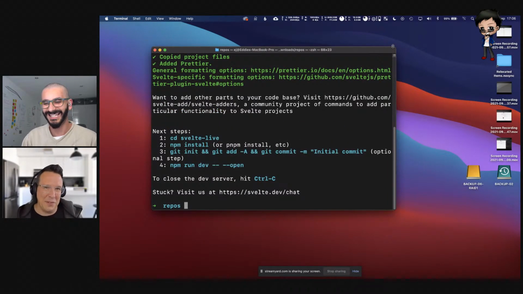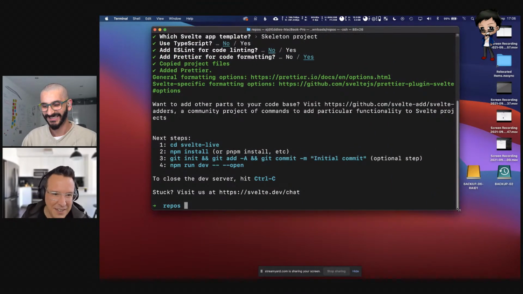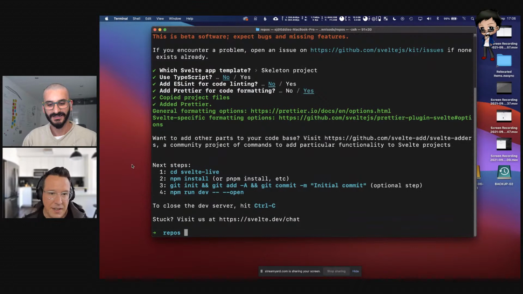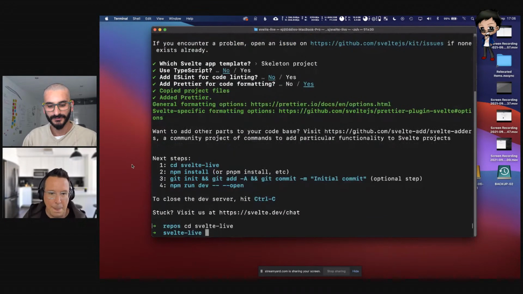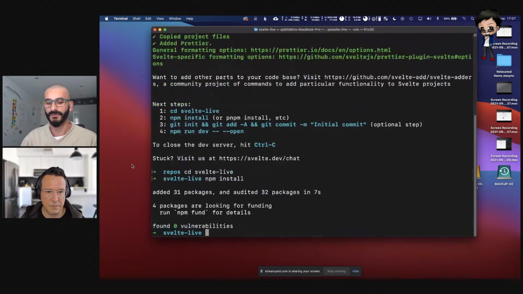So along with linting, Prettier will tell you if you've done something wrong because it formats. Okay, so we just follow the CLI, cd into the project directory. Awesome. npm install. Awesome. Init a git repo. I'm liking how it doesn't create all of this for us, because a lot of the tools just go blah, blah, blah.